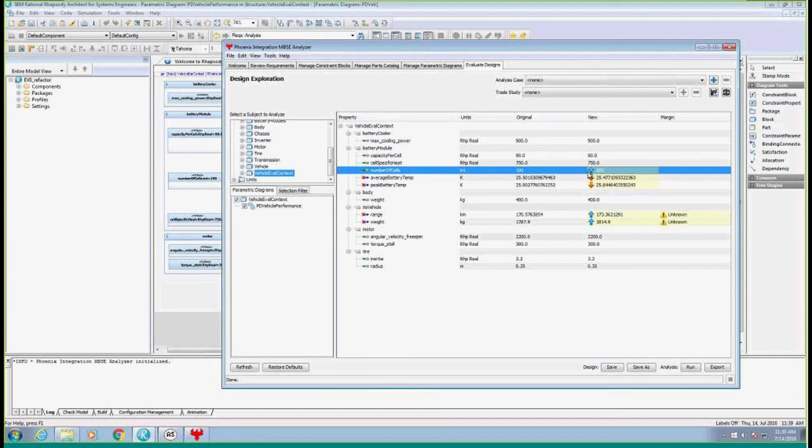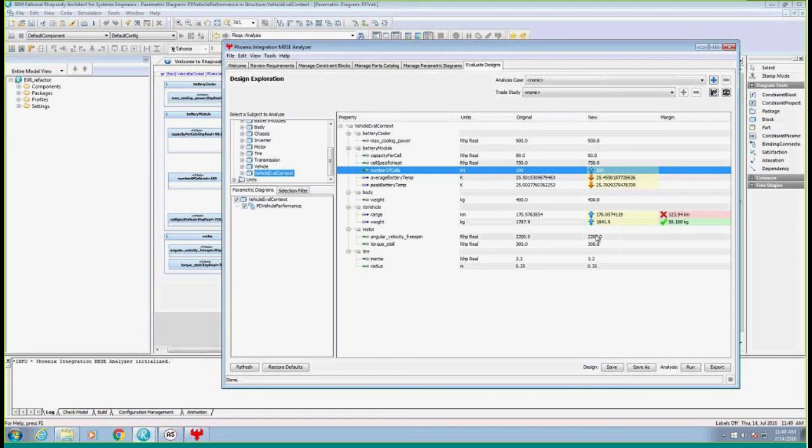Let's just go up to 200 cells and run and see what happens. Again, it pulls up ModelCenter, runs Maple and MapleSim, and once the results are calculated, brings them back in here. The weight margin has gone down, but we still meet it, though we still haven't met the range requirement. So one can change these value properties to see what happens to the system itself and how that relates to the requirements.